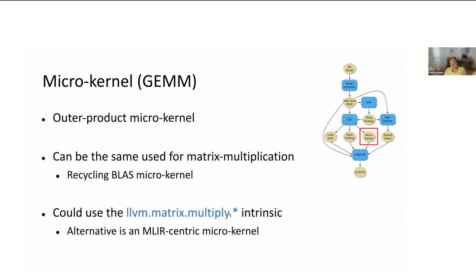By doing that, you can have a toolchain or microkernel call which is independent of the underlying architecture. So in the future, if you extend your architecture, add more vector registers and so on, you could redesign your microkernel, hide it behind the LLVM matrix multiply intrinsic, and you are done. Because the whole compile chain above the call to the intrinsic is going to be independent of the architecture redesign. That's a very neat way to decouple your architecture design from your compiler flow.